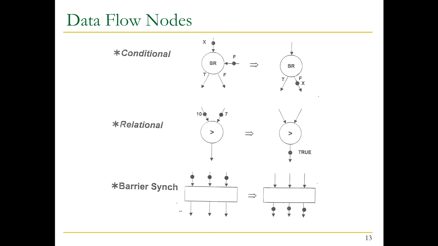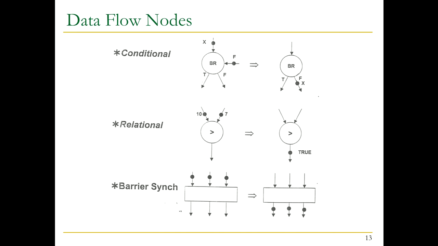But you can actually be creative. There are many, many Dataflow nodes. This is a conditional over here. Basically, the input tokens are an input data token and an input control token. This basically implements a conditional branch, if you will, but it's really flowing the data, right? If the input control token is false, it passes the data token to the false output, like this. If the input control token were true, it would have passed the input data token to the true output. That's how you can direct the flow of the data.